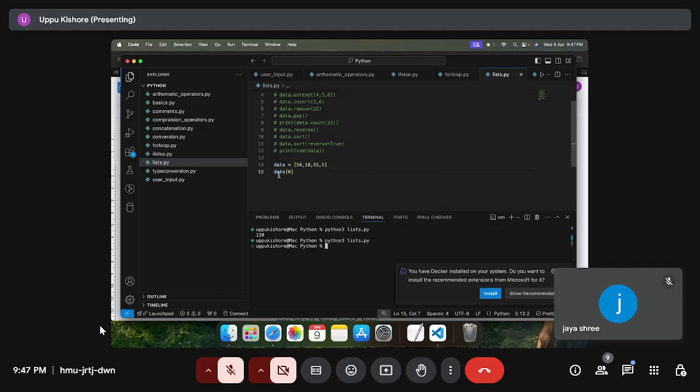Sorry, we have to write a print statement. To display on output we have to write print. So if you see data of 0, at 0 position we have 50. What if I want index 3? 0, 1, 2, 3, at the third position we have 5.